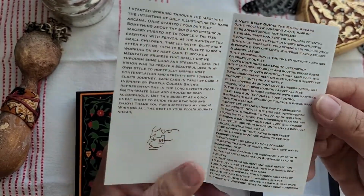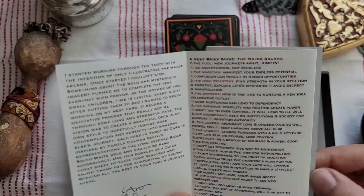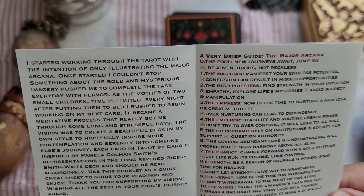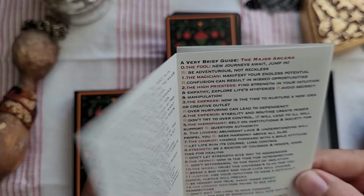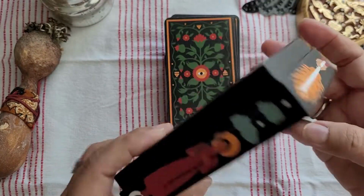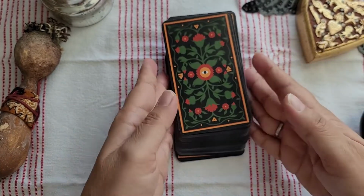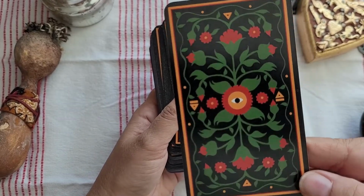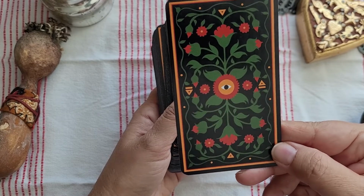If you look at the artwork, there's a lot of layers here. So here's a little guidebook, just a little fold out, but I will tell you that the descriptions on the guidebook are very nice. Just a few words, your regular meaning and reversal, but very nice little meanings. Nice little tuck box. It's sturdy, not too big, so I can keep this deck within its tuck box, and it's not going to take a bunch of room on my shelf here.